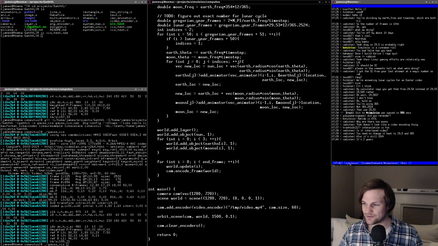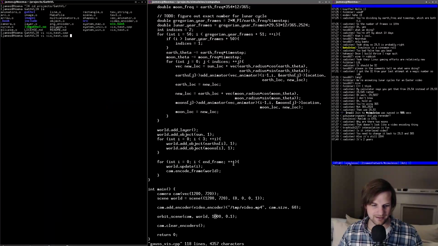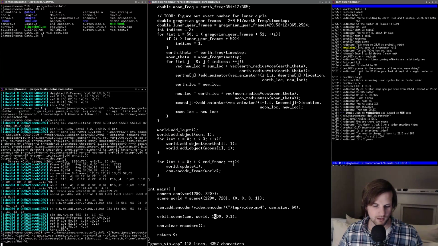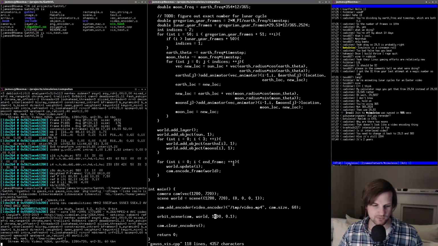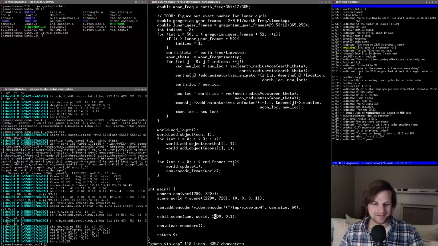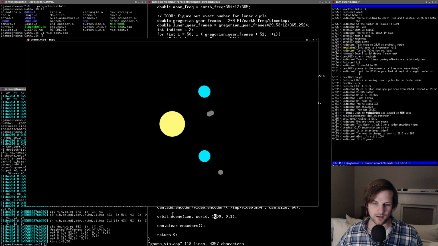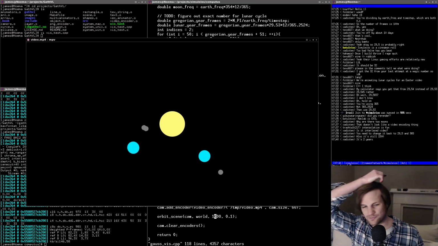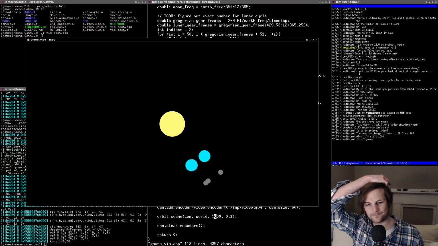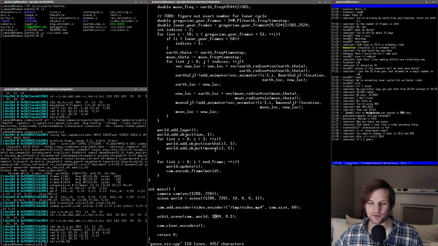Because otherwise the moon and the earth are... Okay. I'm not able to speak today anyway. Let's just go here and let's do g++ Gauss visualization. And then we'll take a look at that when it's done. Oh, man. You're right. That's not going to work. Okay, let's see what this turns out to be. Okay. It's going to keep going. I just turned them to doubles, but that's not going to do anything. Yeah, it's just as wrong as it was before. Okay, I don't know why those are wrong.